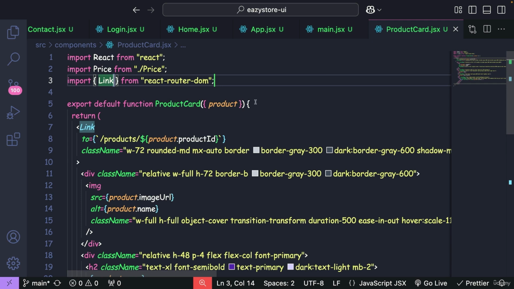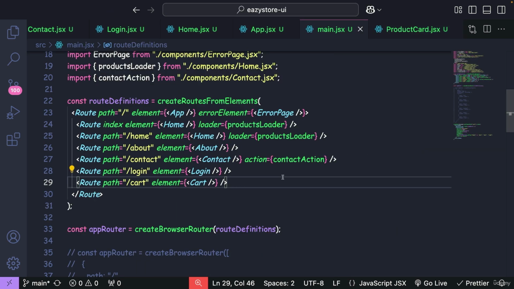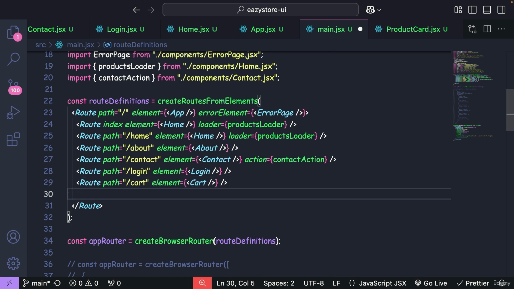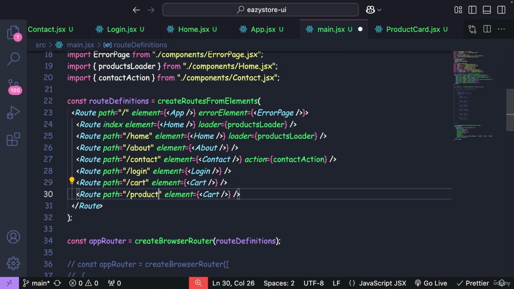So let's try to define dynamic routing configurations inside the main.jsx. This is going to be very simple. We just have to first type the static content, which is products, followed by forward slash. So whatever dynamic content value that you're going to receive, such details you need to mention by following a syntax. The syntax is first you need to type colon. After the colon, we can define a placeholder variable. For example, here I'm trying to mention the placeholder variable as productId.